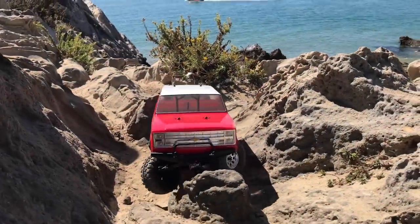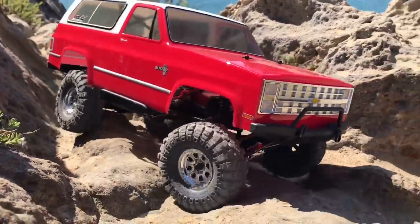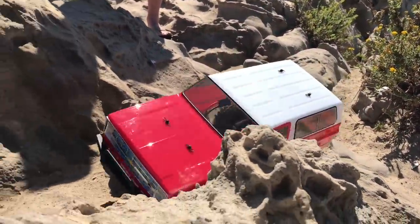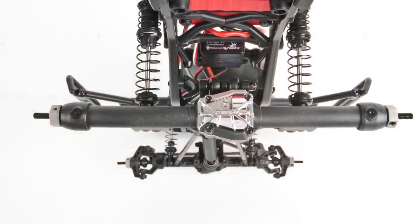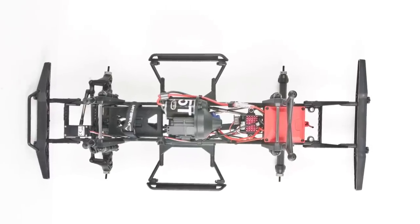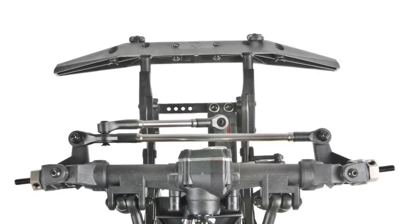Next up is the Vaterra Ascender. You can't really knock this truck, except the body may be a little bit too square. Underneath is a standard crawler chassis. You've got the center transmission, plastic axles, locked hubs, decent tires, Spectrum radio — nothing to really knock here. You do get a little bit of scale, you get the center pumpkin which has pretty good clearance. Axles look a little dorky and straight, but overall pretty good design. What we didn't like is that we had to find a special shorty battery pack — we're not too into that, but we had to go spend 50 bucks to make a run.